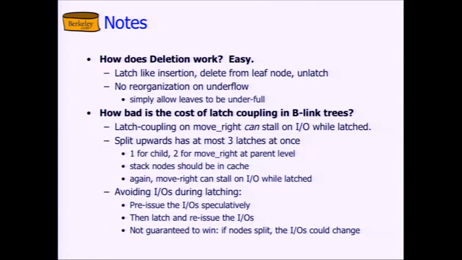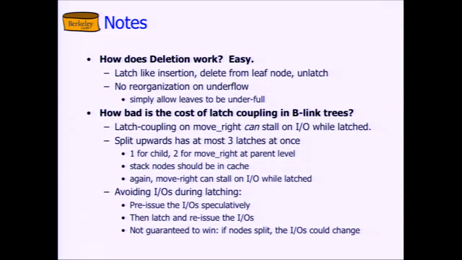Okay, some details on B-link trees, and then we'll leave the topic. How does deletion work? Well, we're going to make it really easy, all right? So it's going to work just like insertion. So you do the right thing. You get to the leaf level. You do move rights and latch the node you want to delete from. You delete the item in the leaf node, and you unlatch. We're not going to do any space reclamation or any underflow management or anything. So we don't reorganize underflowed leaf nodes. We'll just let them be underflow. And then it's trivial, okay? So that's how we'll do deletion. And that's usually fine because most trees are not delete heavy. They're usually insert heavy or static.